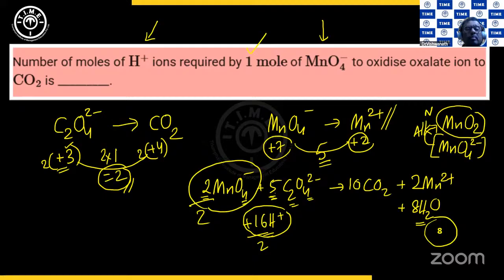We have balanced this reaction by the oxidation number method. You can also try it with the ion electron method. I think one of the questions here will ask you to do it through the ion electron method. So they will employ the ion electron method. But because here the oxidation number method is the quickest and we are falling short of time, we'll use the oxidation number method wherever required, wherever possible. And then we'll move on to the place where the ion electron method is specifically asked. There we'll do it. Clear?